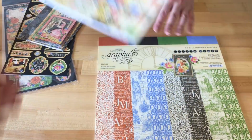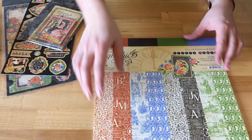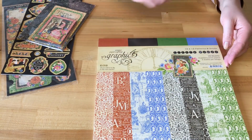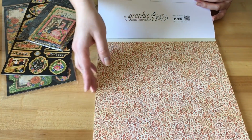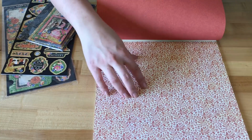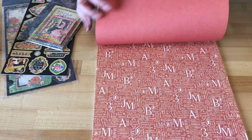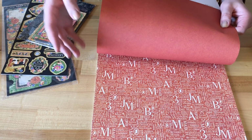Speaking of card makers, and for anyone who uses a lot of photo mats or layouts, we've got a Patterns and Solids paper pad for you. This has got 16 sheets in there. You get 2 of each design. And these are amazing because they've got a nice little small two-tone print on the front, and then on the reverse side it's got a really nice solid cardstock with a bit of texture and distressing.